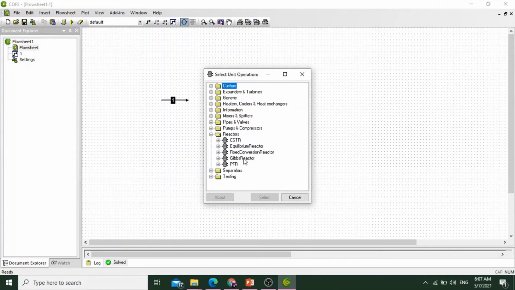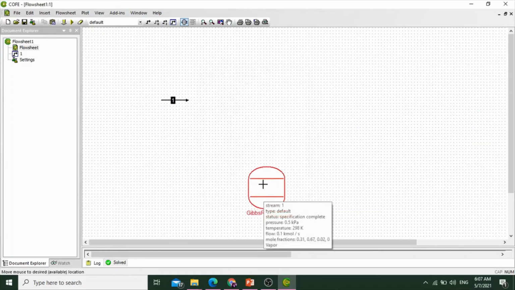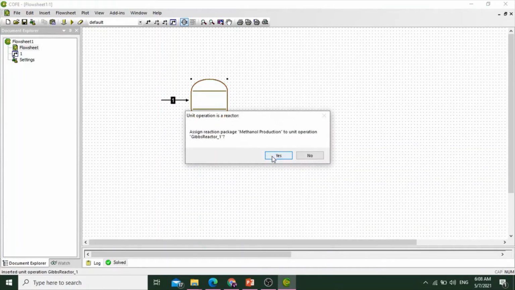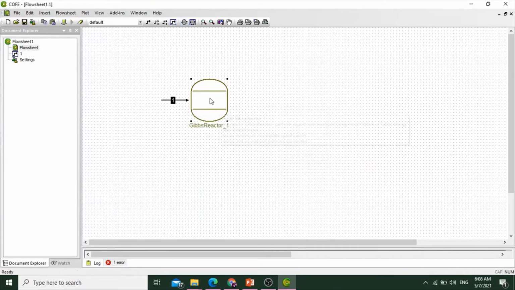Okay, we will select Gibbs reactor as we do not know the values of the equilibrium constants. That's why we will select Gibbs reactor. Assign reaction package methanol production to unit operation Gibbs reactor one. Yes, we assign these packages to this one.